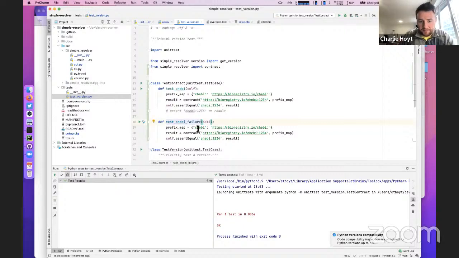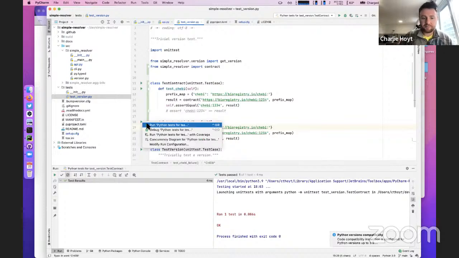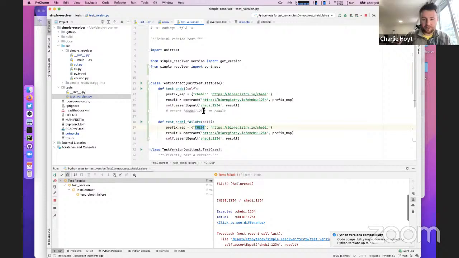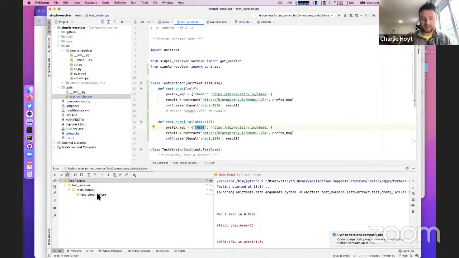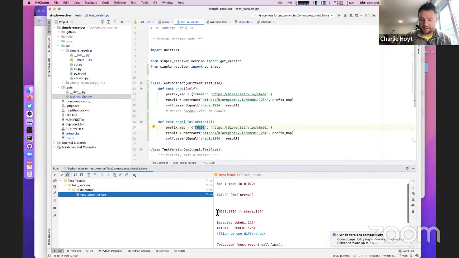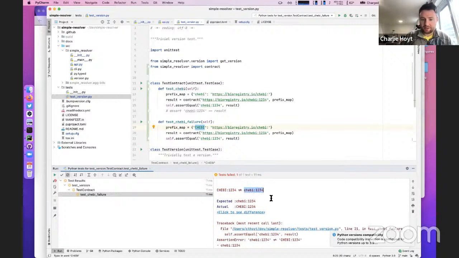Let's say I'm actually supposed to do key with capitals. Okay. So this is going to give a different string than the one that we expect because I've changed the input data. So let's run that one and let's see what happens. Okay, wow, it gave us lots of information. It said, hey, look, this one failed. And it says, here's the string that you got, here's the string that you were expecting. So it's giving some feedback, saying, hey, look, your implementation's wrong. Maybe you want to go and fix something.